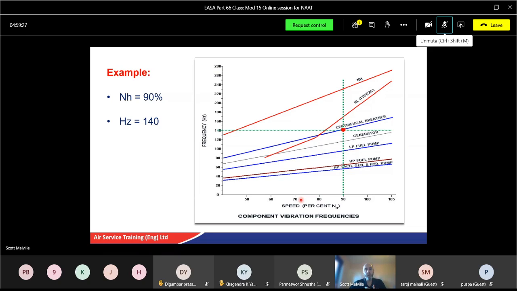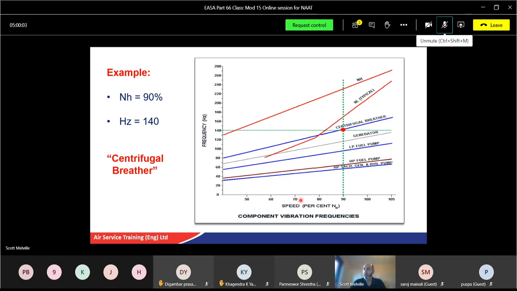Things to watch out for when you use a test set to check vibration. The leads are very sensitive to background vibration. So when you've got a test set on the ground, you've got the power lead and the leads connected to your connectors on the engine, make sure those leads in the test box don't cross over a power lead, because they will pick up the frequency of the power that's flowing through the power leads. Likewise, background things like lights. Lights affect 50 hertz. Your power sets will induce vibration as well. So again, they've all got natural vibration in them.